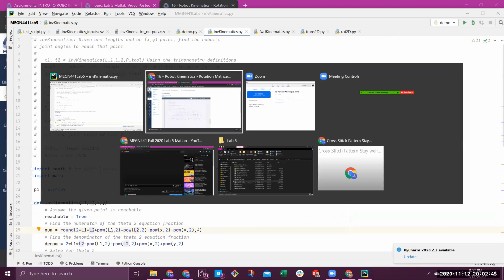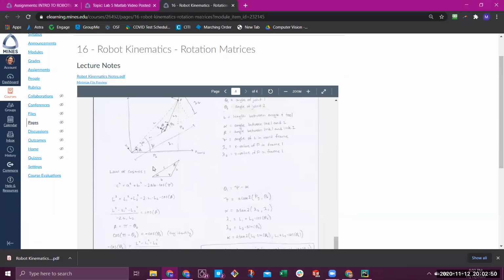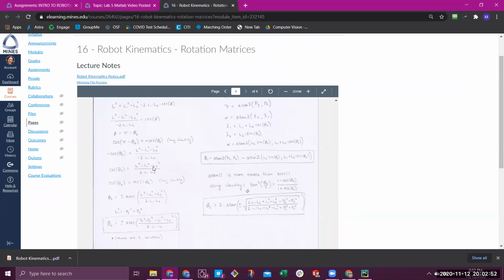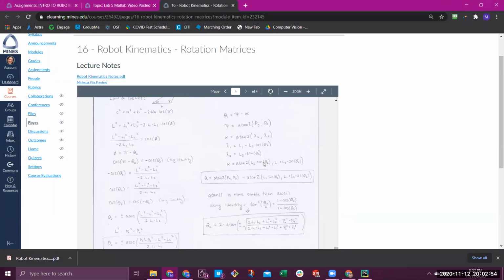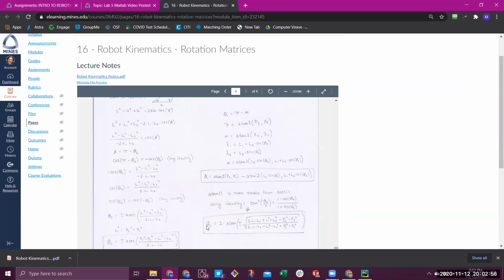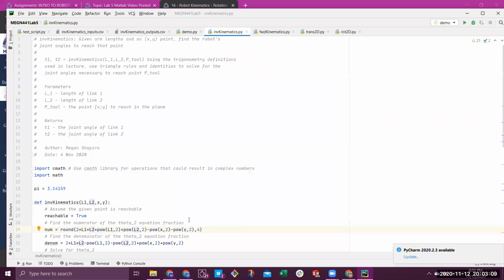And then I would definitely, when you are trying to implement these equations, split them up so you can solve them by hand easier. For instance, the first thing you'll do is solve for theta 2. I would split these up into numerator and denominator and work from there. That way you can solve it better. Let's see some other tricks here.